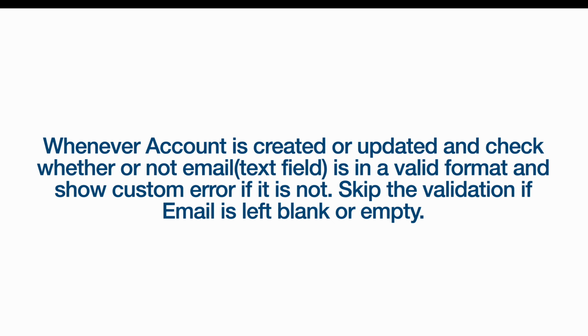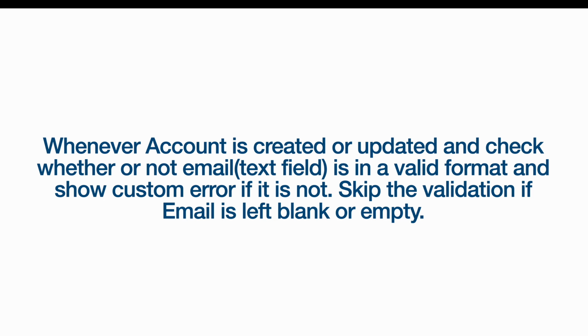So basically what we understood is that we have to create a custom field email of text type, and if something is written in that email field, we have to check whether it is in a proper format or not. And if it's not in that proper format, we have to display a custom error. So this is an example of a before save, fast field updates flow, that we have to fire before it is saved in the database. Like we have to stop the saving of the record if the email is not in a correct format.